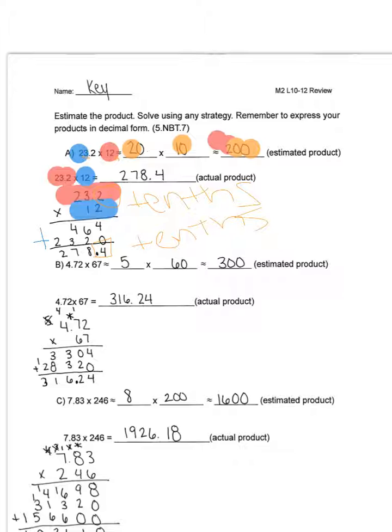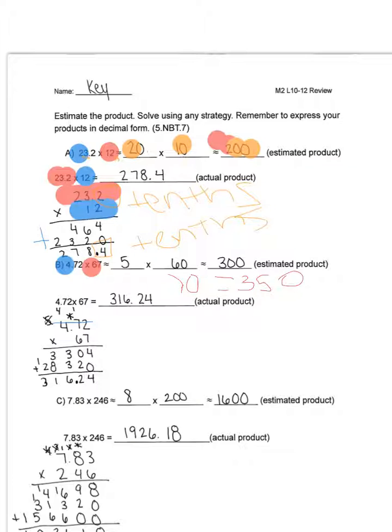So B, I'm going to first look at my first number. The only number that's before the decimal is a 4. I'm going to look next door, it's a 7, so I'm going to round it up to 5. Then I'm going to look at my second number. It's 67. 67 is closer to 70. You could also round it to 60. I accidentally did 60, but you could also do that. I'm going to fix it and do 70 just because that is a closer round. So that would be 35. Count your zeros. There's 1 zero. 350.